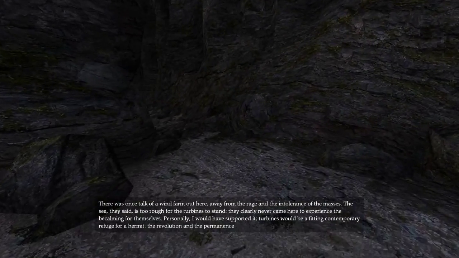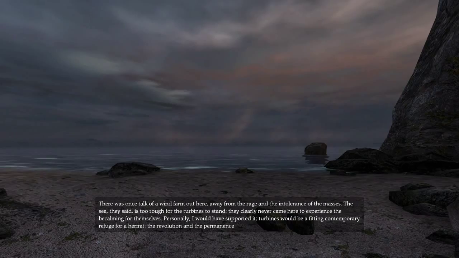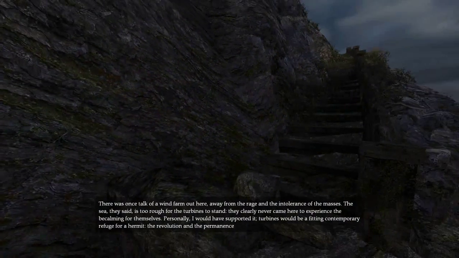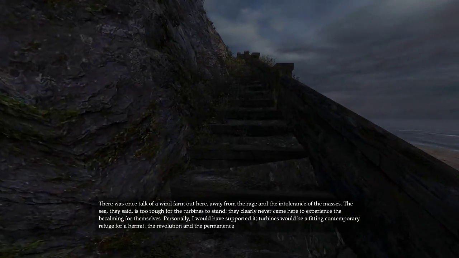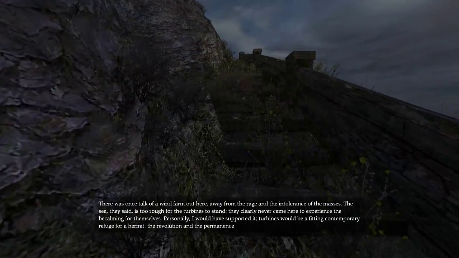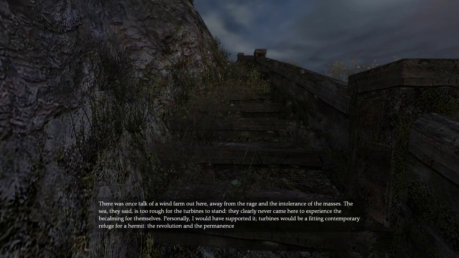There was once talk of a wind farm out here, away from the rage and the intolerance of the masses. The sea, they said, is too rough for the turbines to stand. They clearly never came here to experience the becalming for themselves. Personally, I would have supported it. Turbines would be a fitting contemporary refuge for a hermit. The revolution and the permanence.